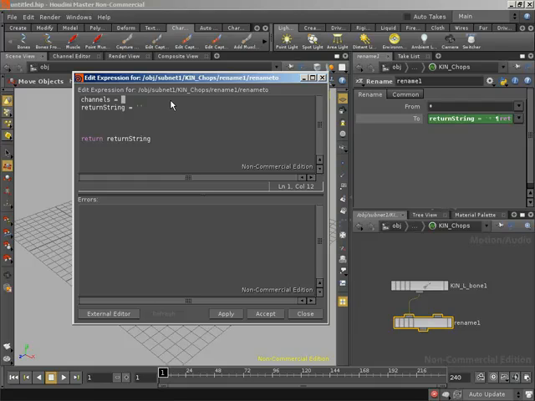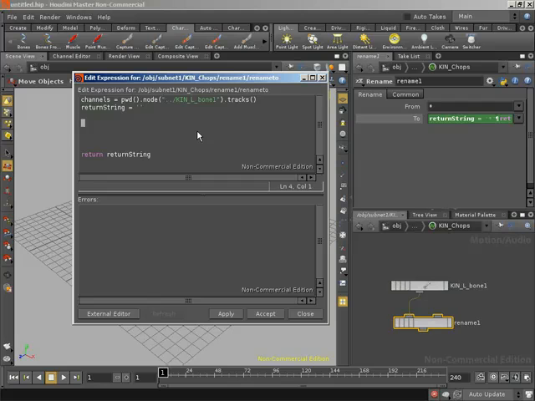However, since we're dealing with a Python expression, we don't need to use the hou dot. That's already included for us as a namespace. That means instead of calling on hou.pwd, I can simply call on pwd. That's us, the current node that is evaluating this Python expression. .node, that's going to give us a node relative to our node, and I want to grab the node kin_l_bone1. So that's going to grab the node that's up inside kinchops/kin_l_bone1. And I want to grab its channels. That means I need to call on the .tracks method. That will grab the channels that exist on that particular chop and return them into the channels variable that we just created.